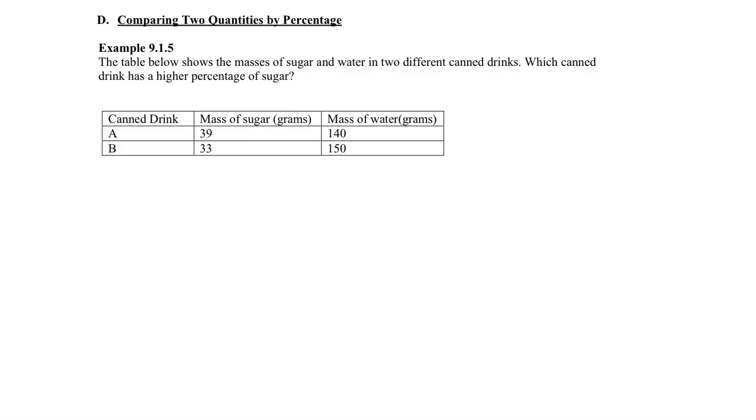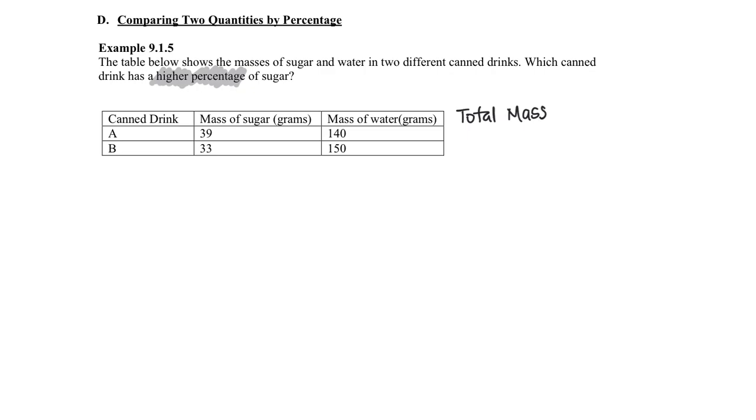Hello everyone, welcome to this math video where we will need to find which canned drink has a higher percentage of sugar. So of course we will need to find the percentage of sugar for each canned drink. So the very first thing here, I would actually want to find the total mass.